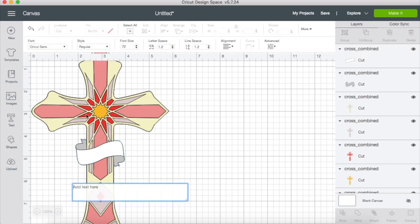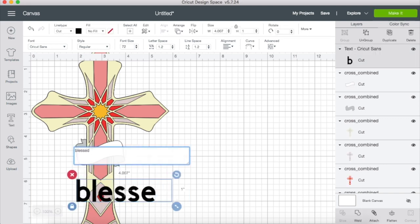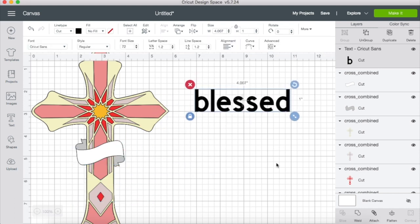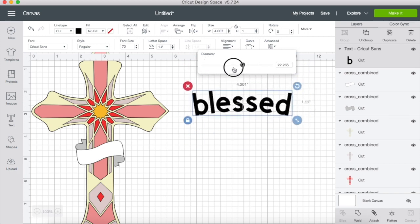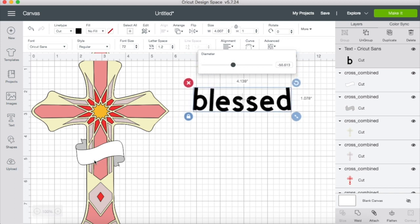Anyways, let's take a look. So we want blessed, okay? So typically when you write a word, it's going to default into a straight line. Design Space has a curve text function, okay? So if you go to curve right here, you can adjust this text in two ways, okay? But as you see on our banner here, we're looking for more of a swish kind of look, a wave, okay? So let's see how we're gonna do that.